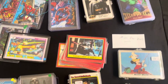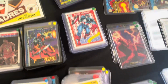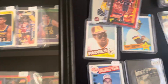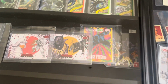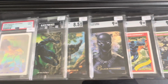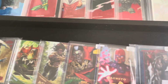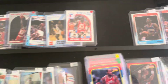So on this next table, there was a bunch of vintage cards as well as Marvel cards. They were from, I believe, the 90s, he said. But it was really cool to see all the vintage. For me, what was really cool is the Marvel cards because we are starting to get into Marvel, especially with everything going on, of course, if you guys haven't caught up. As you can see here, there's a Black Panther cards, which I believe some of them were numbered. I forgot what they were numbered to, but they were numbered. And then you got the PMGs, obviously, which are blowing up too. So it's really cool to see this table.